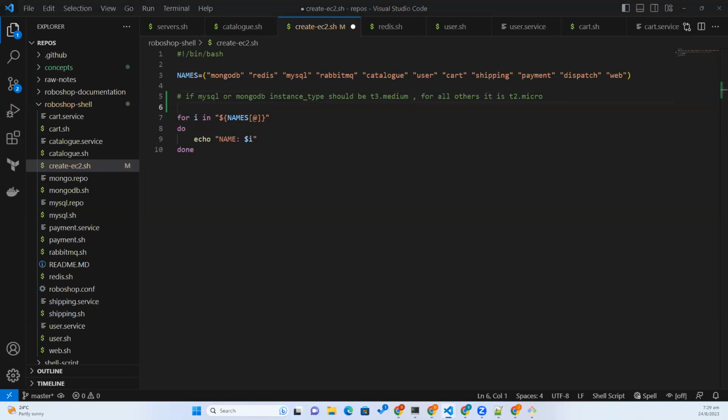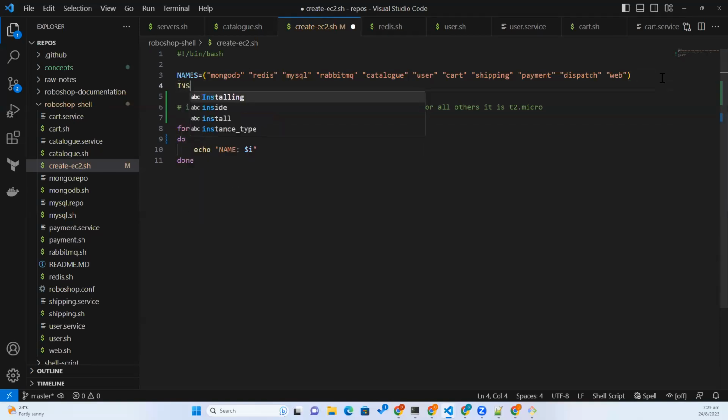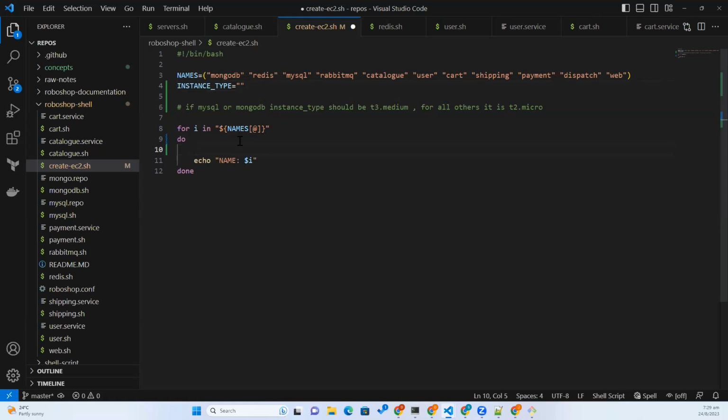So now what will happen? Let us write a condition. I'm creating a variable instance type. Okay, but now it is empty. So let us take a condition.